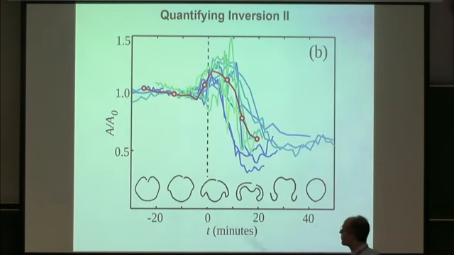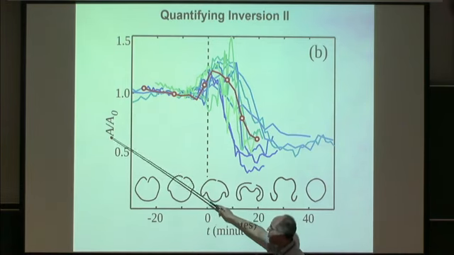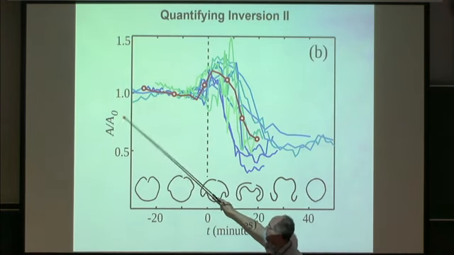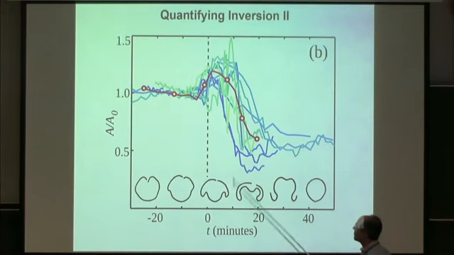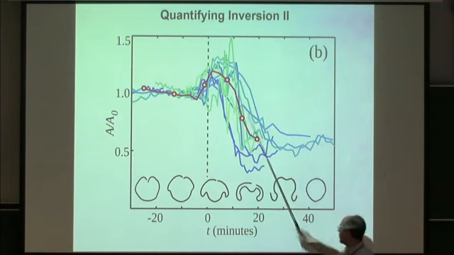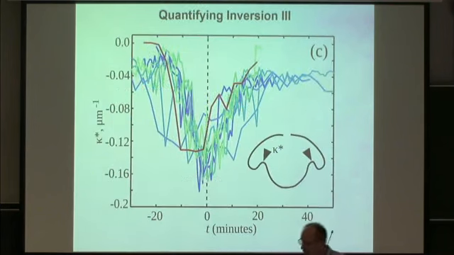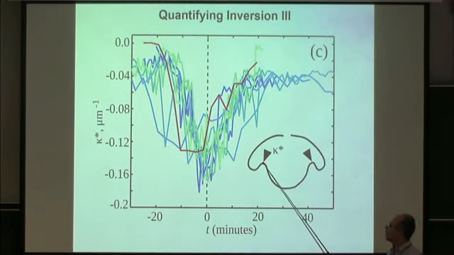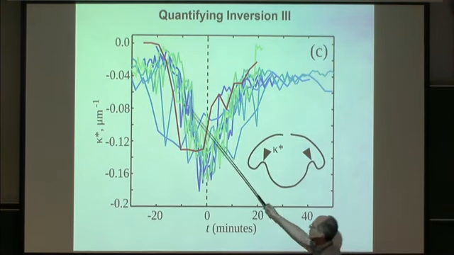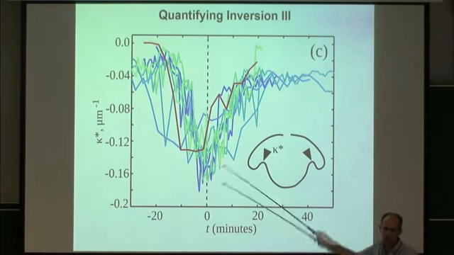Now you can actually measure the surface area of the entire organism as a function of its initial value. Again, as a function of time, there's some indication for a slight decrease, then a very large increase, and then a very large decrease in the inverted state. And then you can measure things like, say, the maximum curvature in this bend region, which is negative by definition, as a function of time, and it peaks negatively right about time t equals 0.